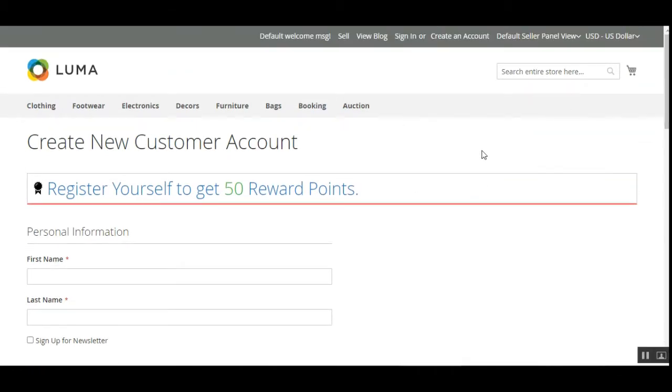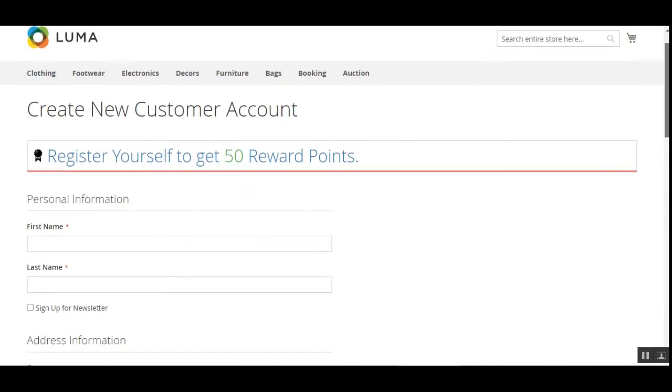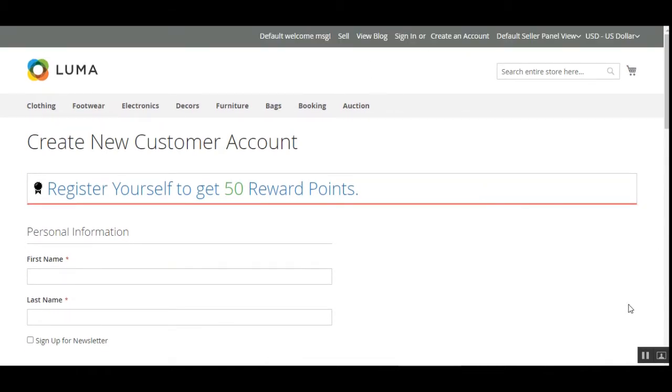The admin basically needs to enable the allow reward points on registration option, and he needs to set that up for a yes. And for this, the customers first need to get themselves registered on the store side if they are guest users. So let me go ahead and input the details here, and then we'll be logging into the new customer account thereafter.